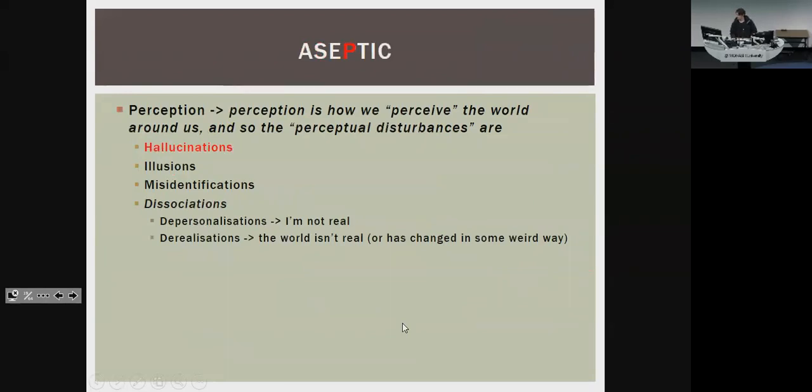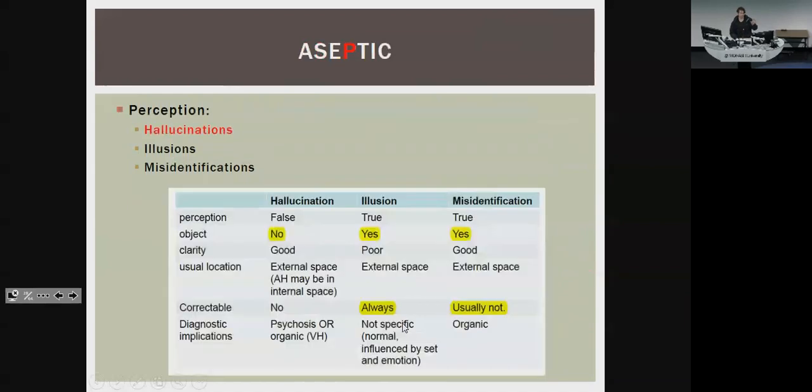So perceptual disturbance is a disorder in the way in which we perceive things around us. Okay, I know that sounds silly because I'm using the term in the definition again, but that's just the way that you need to consider it. And the 4 key perceptual disturbances that we need to cover are hallucinations, illusions, misidentifications, and dissociations. And I flipped the order of the slides around here, so flick 2 through.